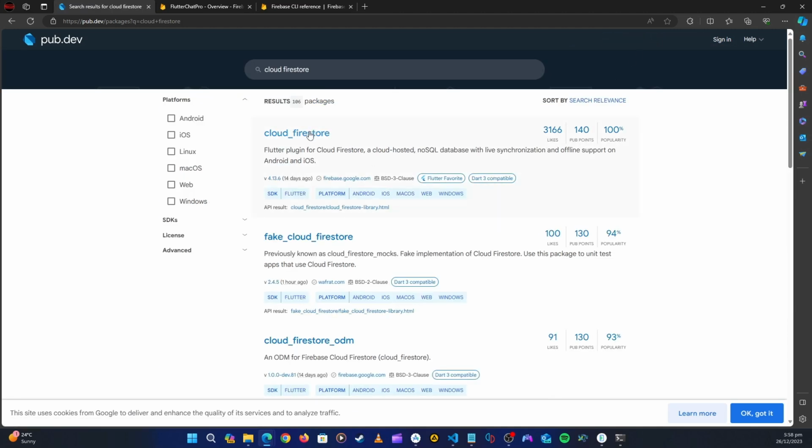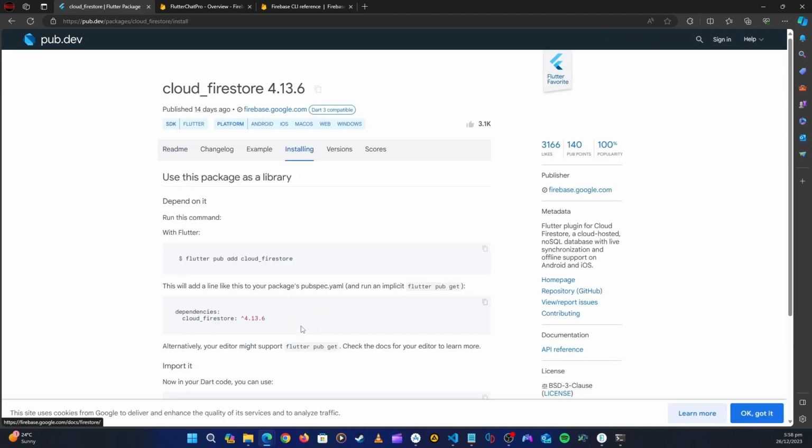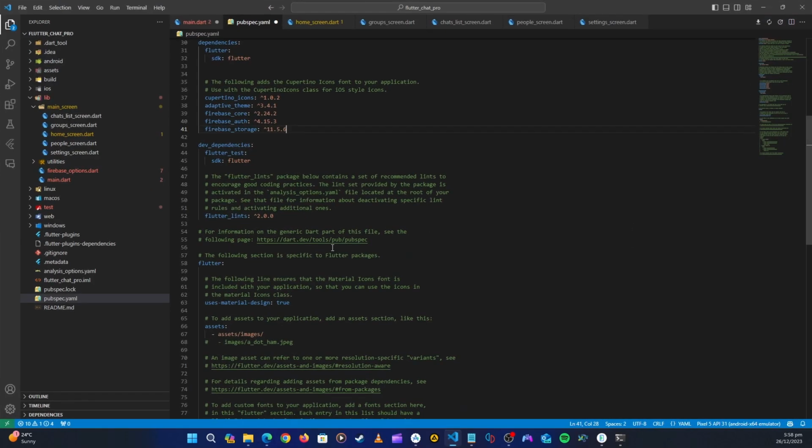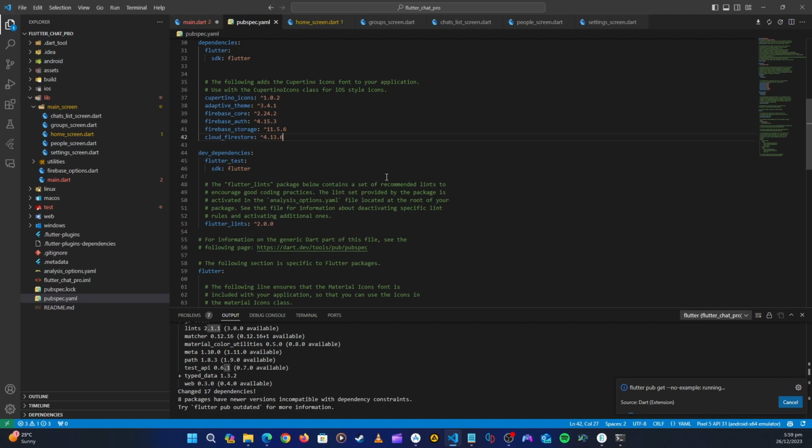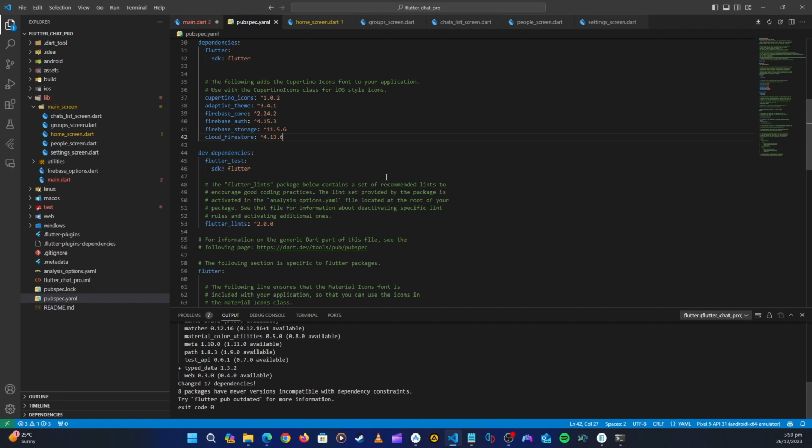Installation, then let's copy that, open up the application, and paste that. I think that's it, and now we can save this. So it's getting the packages. It has finished with exit code 0, so the packages are done.